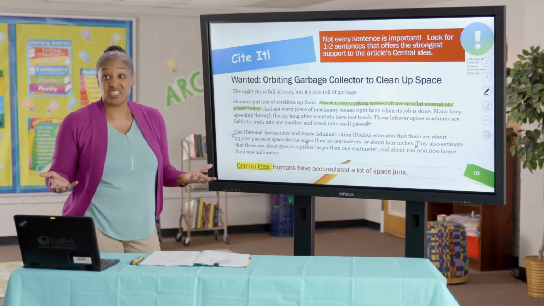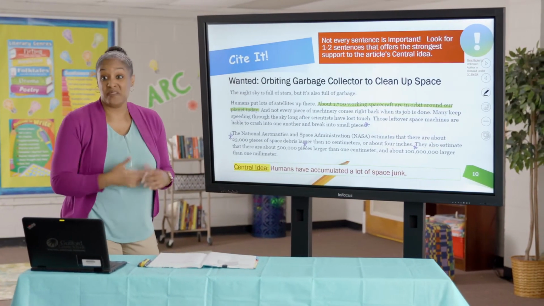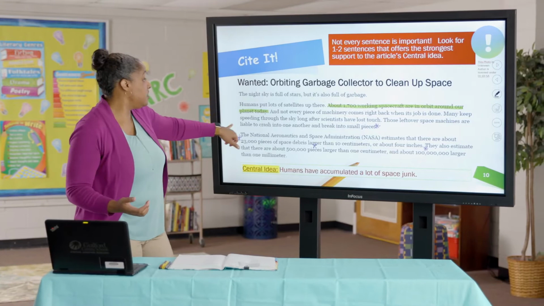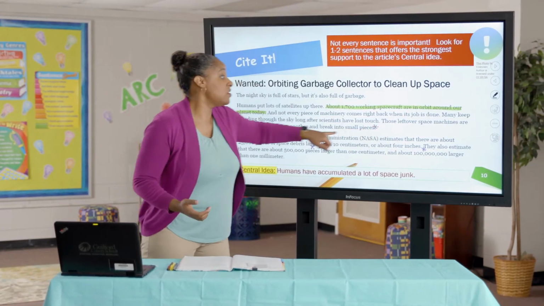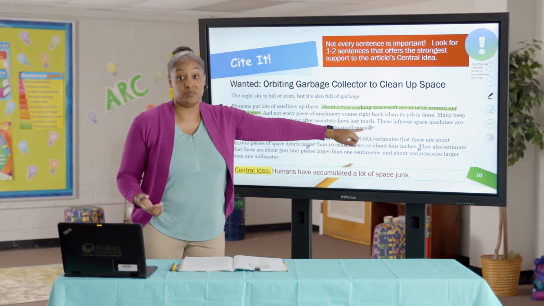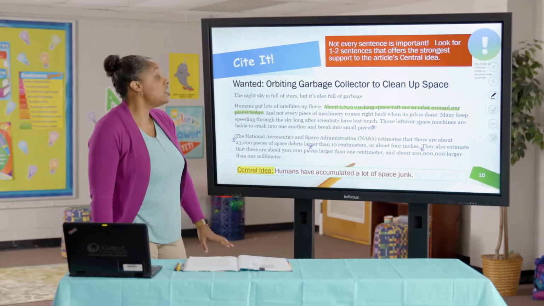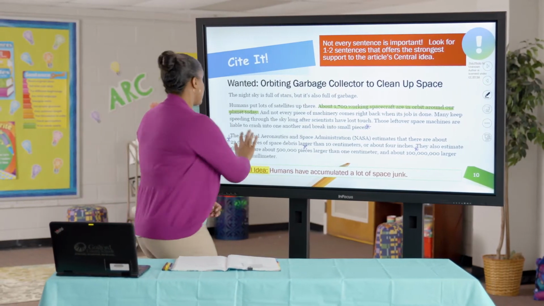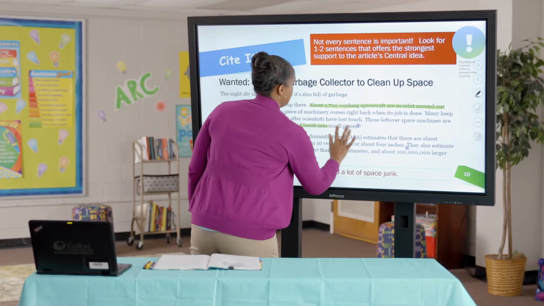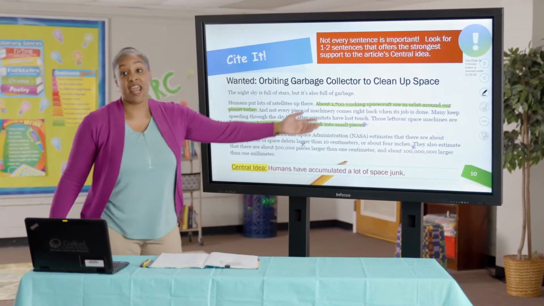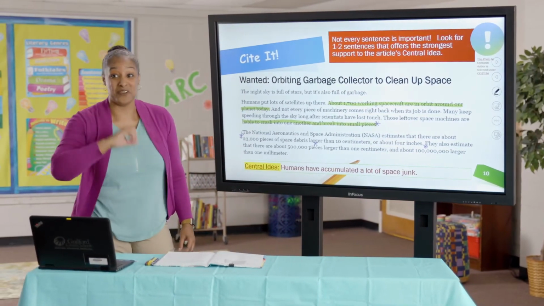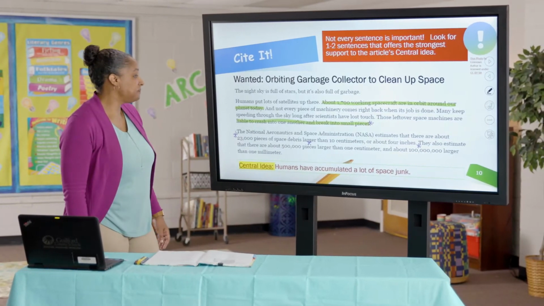There's currently 1,700 working spacecraft out there already. And you notice that we mentioned that those leftover space machines are liable to crash and break into small pieces. So if you wanted to highlight that, I'm okay with that too. We already have a star beside it anyway, so that's the first mention of space junk.